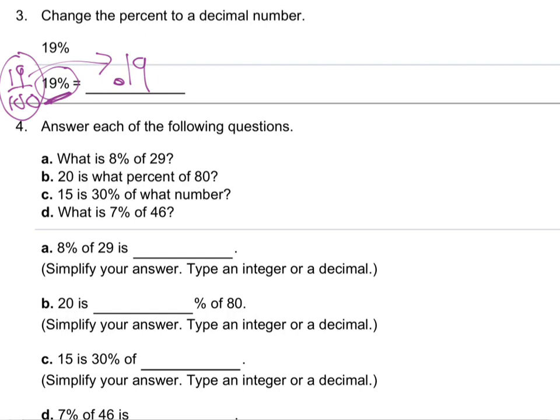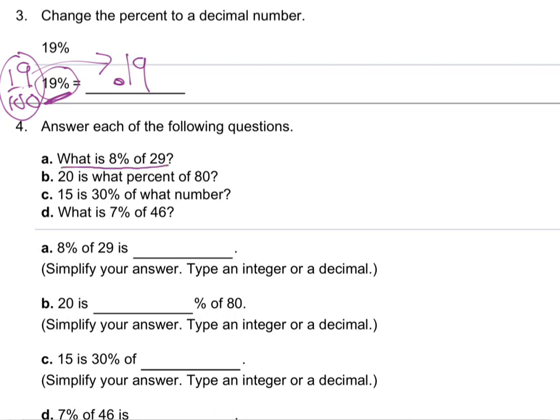Rather than just thinking of it as a rule, it's what's true. It's what it means. Always better to do the math that way. That's 19 per 100. You can read my scribbling there. So it divides by 100. So a percent symbol means divide by 100, doesn't it? It means move the decimal back 2 places. That's just the very meaning of it. All right, so now, good job.